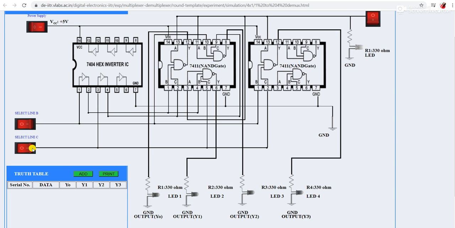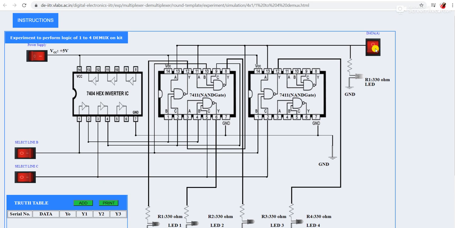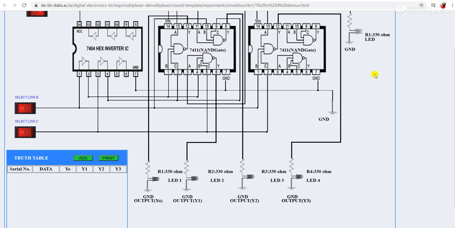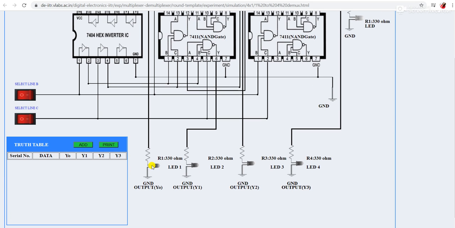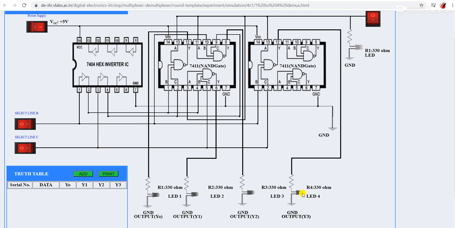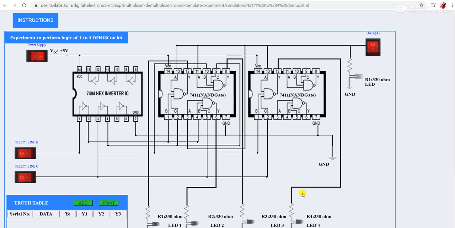This switch is for data, this is 1 and this is 0. There are 4 outputs, y0, y1, y2, y3, through which we can verify the proper value of input, that is D, with the help of these two select lines.